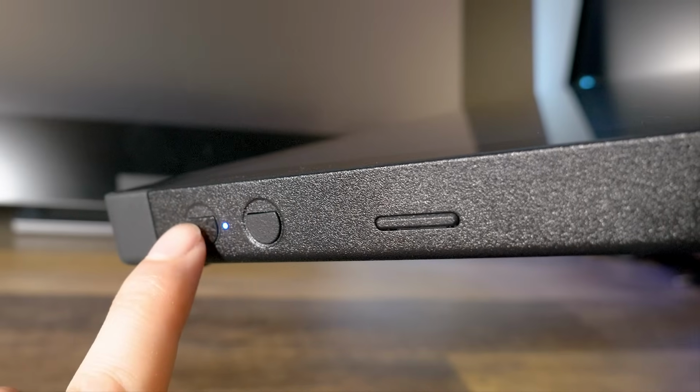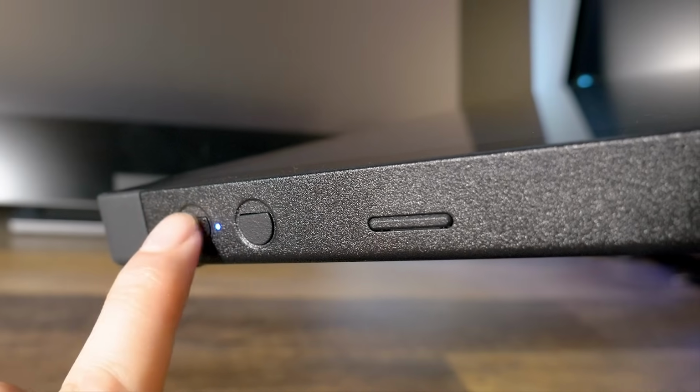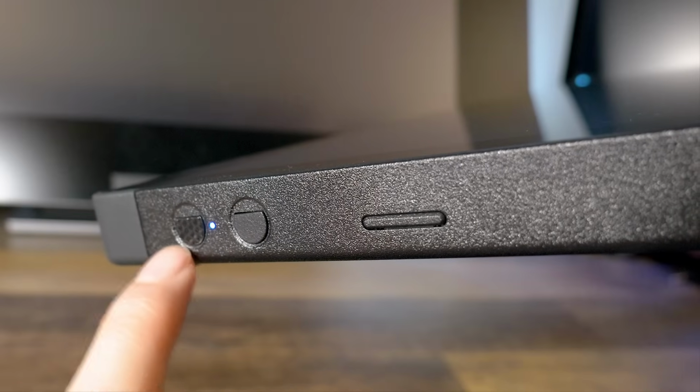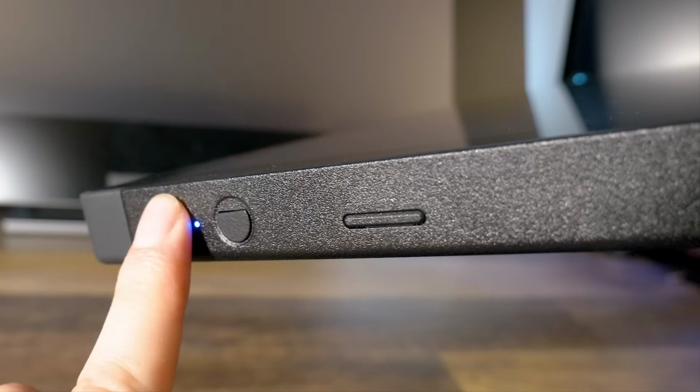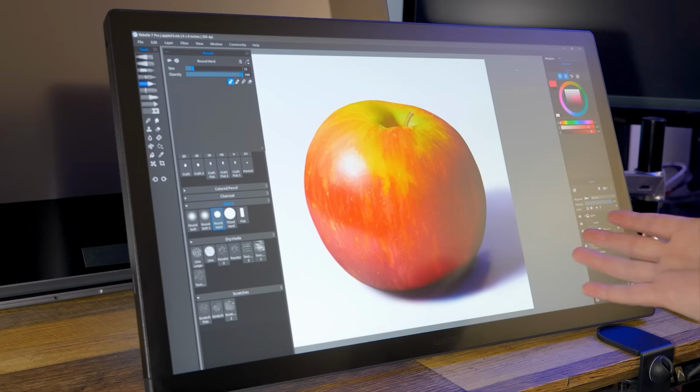The bottommost button can power the display on and off. It has a distinct texture so you can find it by feel. It's also about the size of a fingertip, which makes it easier to press. You hold it down to power the display off, and press it once to power it on.